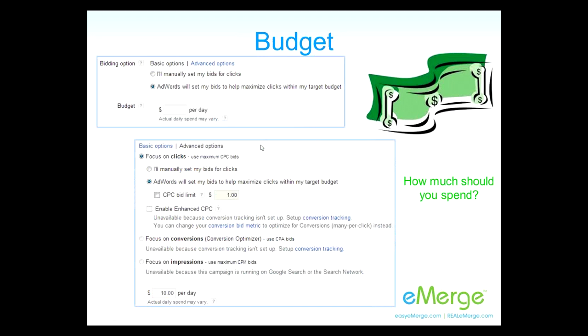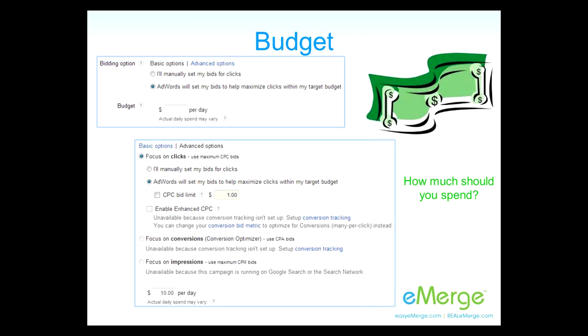All right, the next big thing to look at is budget. Obviously, when you're running a business, budget is very important, and you don't want to just go blowing money on ads if it's not working out for you. Which is why, and later on I'll talk about this a little bit more, keeping track of your ads is very, very important.